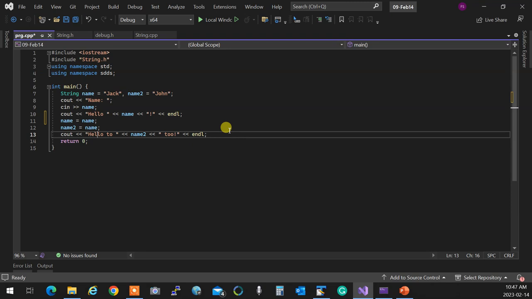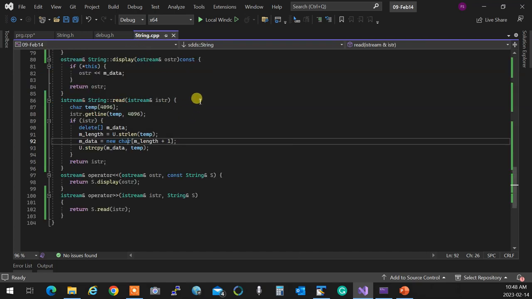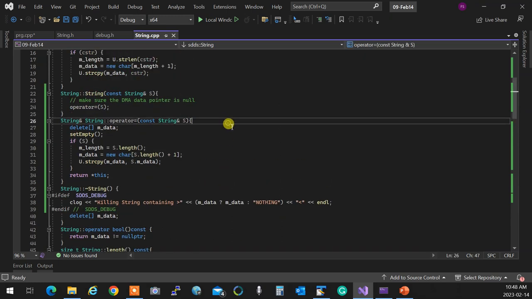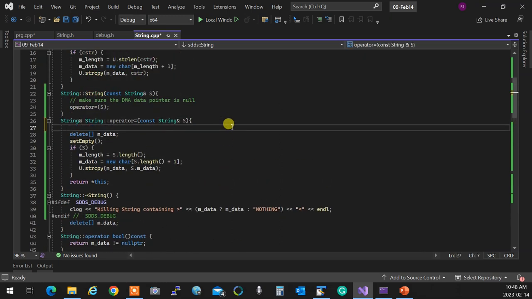So it either causes a crash or, in best case scenario, it nullifies and empties the name, which we don't want. Therefore, in our standard implementation of a copy assignment overload, we always have to check, am I copying me? How do I do that? First of all, I know what is address of me. Where is address of me? It's in this, correct? So I'm going to say if this is not equal to the address of S, do these things.